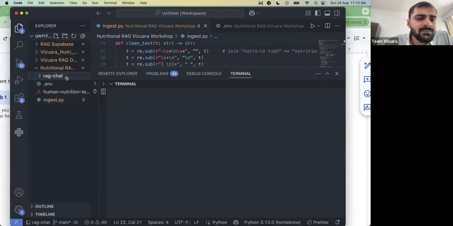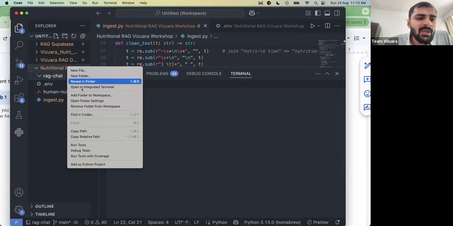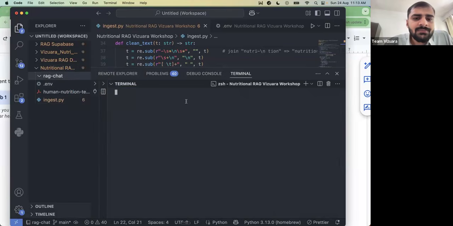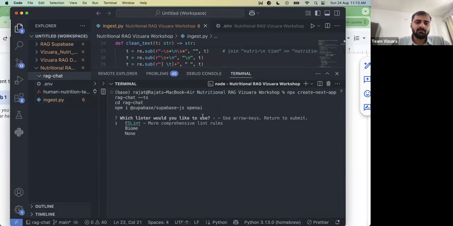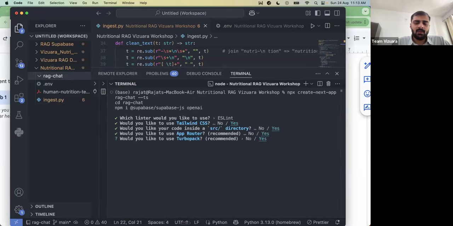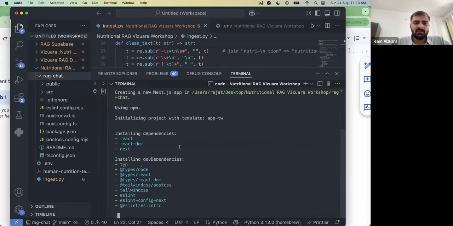So ideally, what should happen is that you should get all of these. Once this installation is done, you should see this kind of files automatically coming over here in your rag-chat folder on the left hand side.